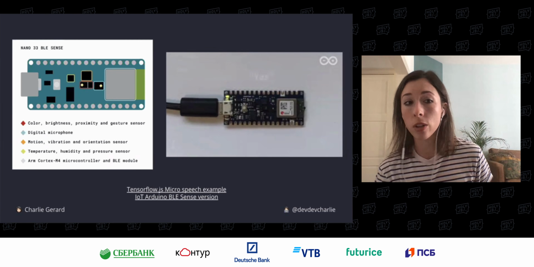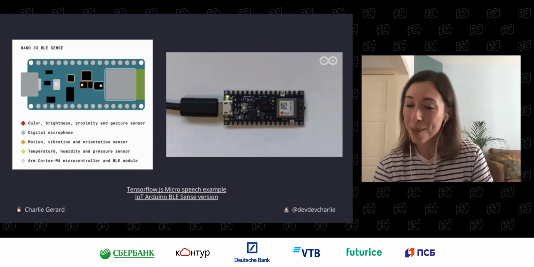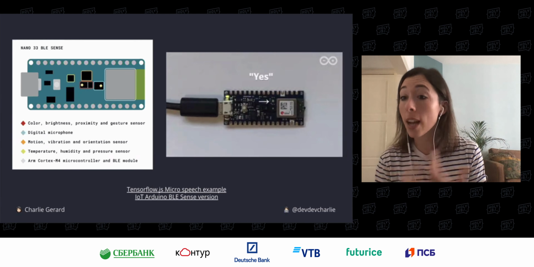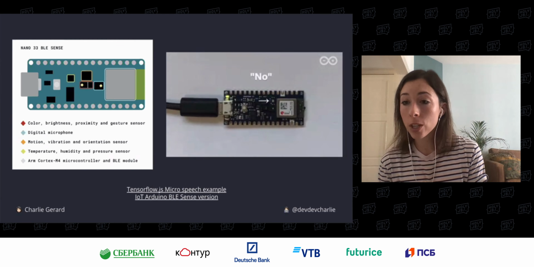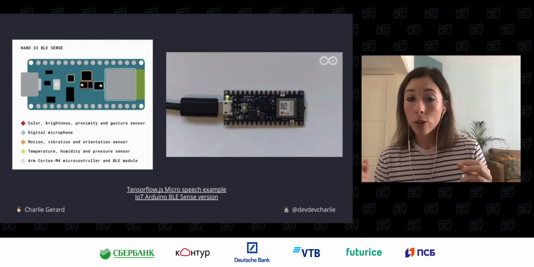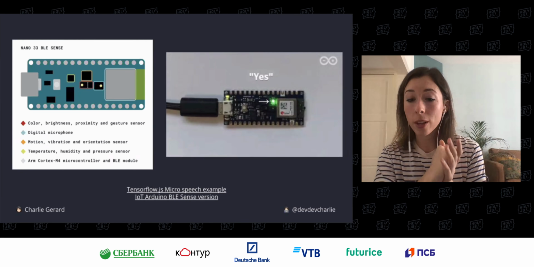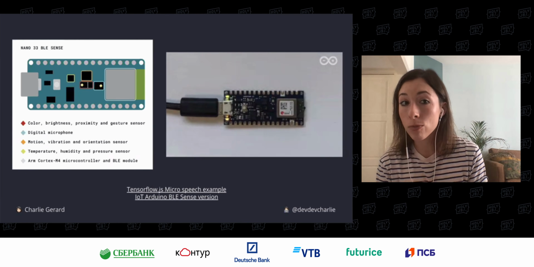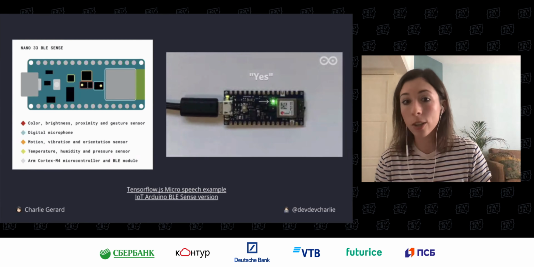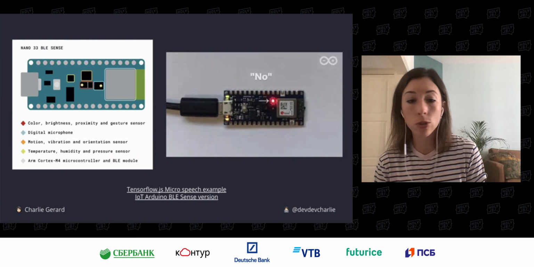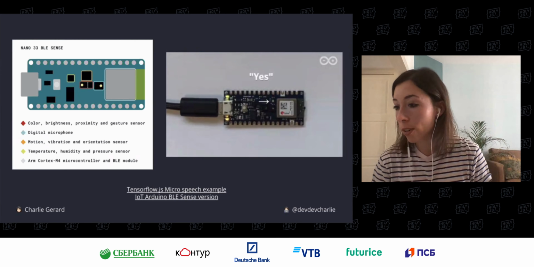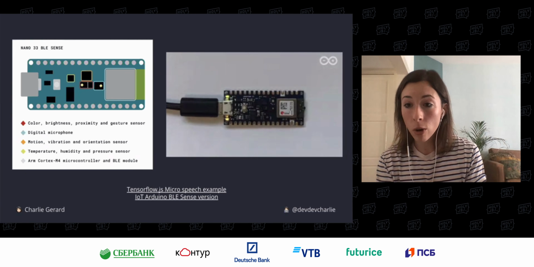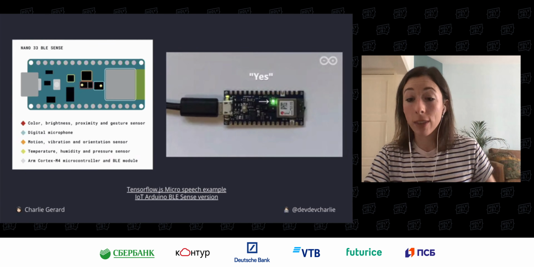This board is a Nano 33 BLE Sense, one of the newest Arduino boards. It has a lot of sensors in it already, and it has a microphone. So you can run this machine learning model on the Arduino to record directly. You can use the microphone on the Arduino to record samples of saying yes or no, and do anything you want with that, knowing that with Arduino, you can use Node.js to turn some lights on or do whatever you want, really. It's really cool that you can now do it not only on a web page, but also on devices.